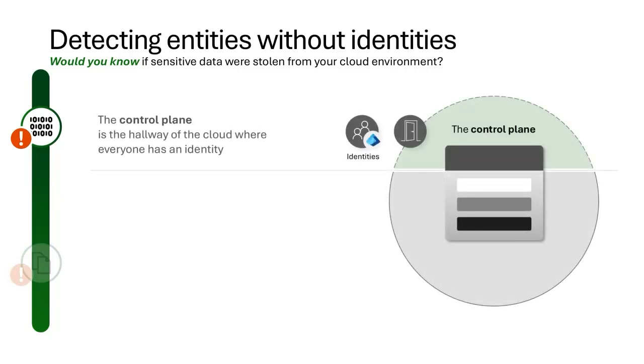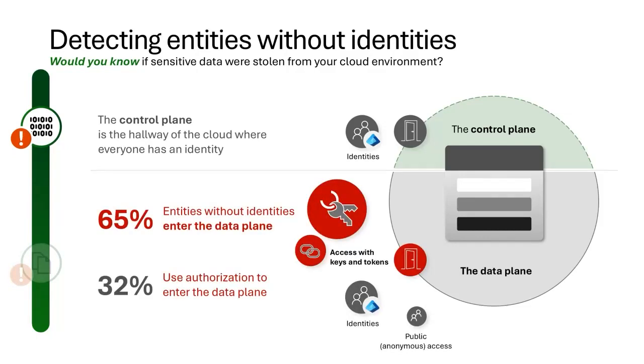If we look at cloud storage services, we have the control plane, which is responsible for managing resources. It handles operations such as creating, updating, and deleting storage accounts. These operations require authorization with an identity. And this is why it is so easy for security providers to cover this, because these logs are free and you always have someone to point at because you have an identity, but they do not cover the data.